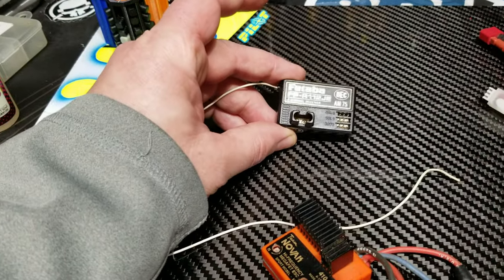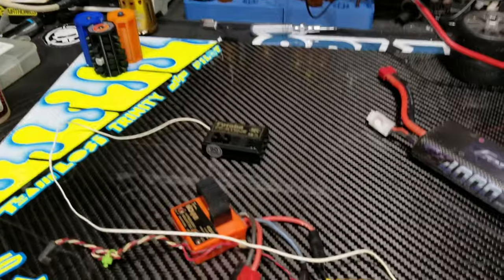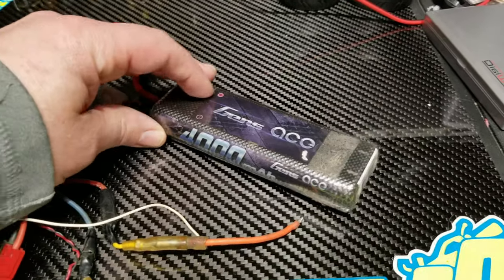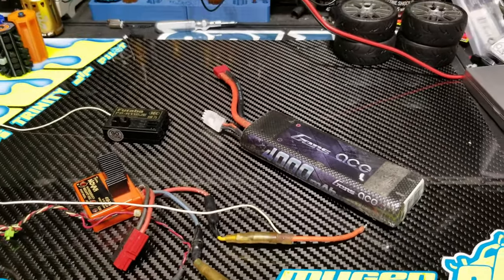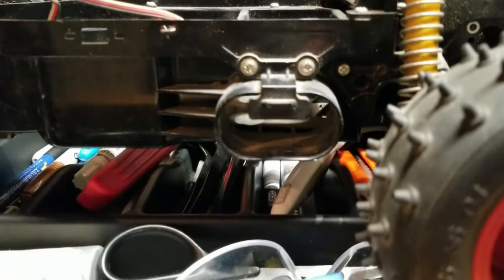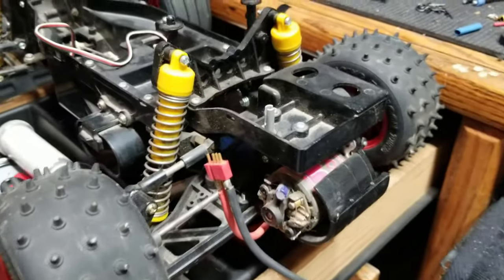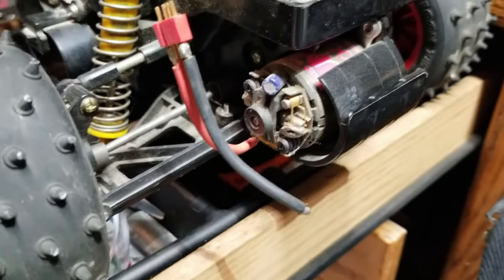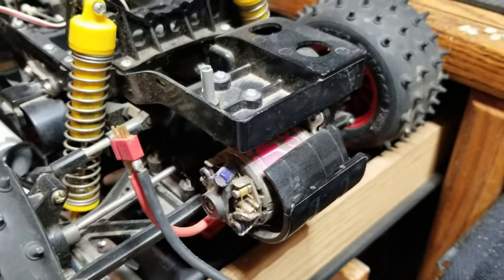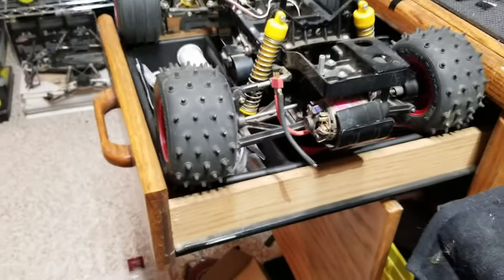The receiver to go with my Magnum Sport is the Futaba AM75 — that'll be cool. Nice long antennas. Remember having to deal with these? And then the battery: we're going to cheat a little bit. This is a stick pack but it's a LiPo — a Gen Zase 4000 LiPo. The cool thing is that it will fit in the truck into the little battery slot — I've already tried it; it's a snug fit but it'll fit. Motor-wise, I think I'll try and get whatever this is running again. The motor leads have come off, but I think that's one of those HPI Uno motors. We'll see if it works — if not, I've got plenty of other vintage motors I could choose from.